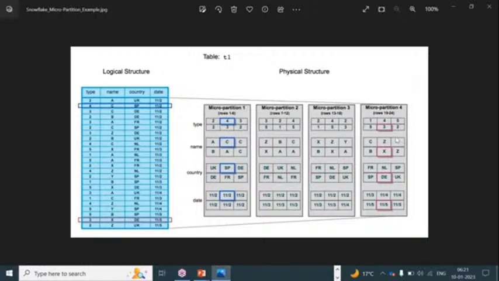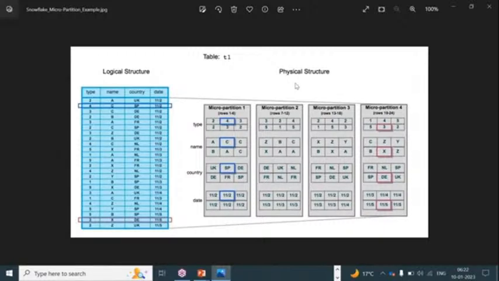So what it will do: if you hit a query into the Snowflake data warehouse, instead of searching all the micropartitions, it will go into the particular micropartitions in column format and retrieve the data for you. So what is the benefit here? Suppose for one table you have n number of micropartitions, and the table data is stored in n number of micropartitions.